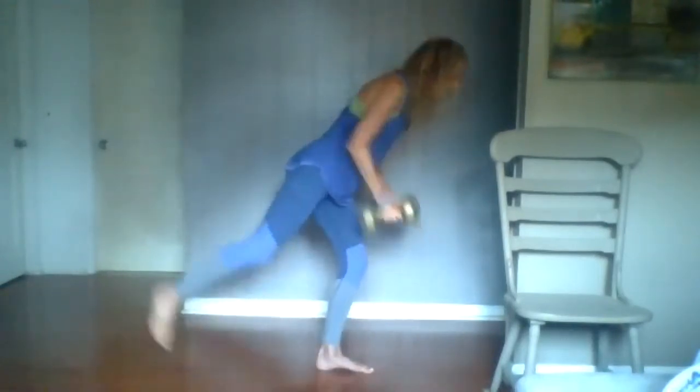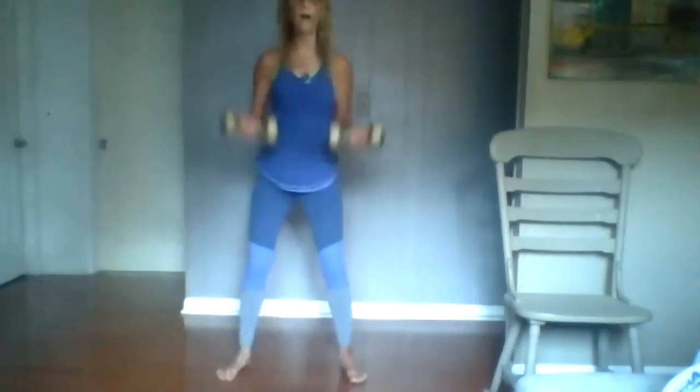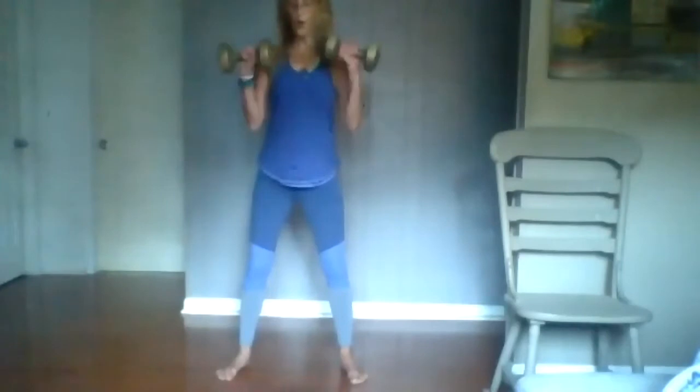Three, two, looking down, and one, get that leg back, four, three, pull in, two, and one, switch it up, go bicep, four, three, bicep curl, two, and one, palms down, four, three, two, and one, go.